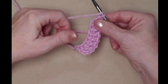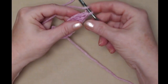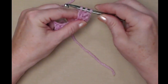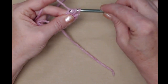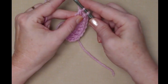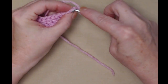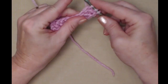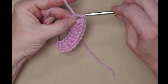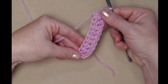All right, let's make sure you understand how to do the foundation double crochet. Yarn over, go in that chain that we made from our previous stitch, and pull up a loop. Yarn over, go through the first one. Yarn over, go through the next two. Yarn over, and go through the next two. So what's happening is, basically, when we're making a foundation double crochet, we're making the chain and the double crochet without having to make chains previously.